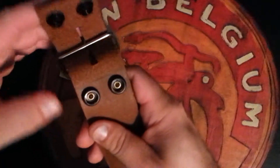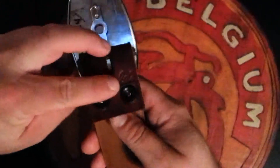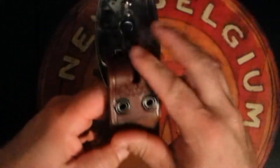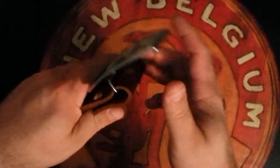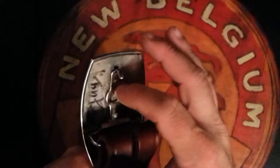I read a review on some website — I think it was Gun Talk — where they said these snaps are just too dang hard to work. Well, that's a good thing. You don't want your snaps to be really easy, because then they'll come unsnapped at your waist if you're moving around and everything falls off, especially with this type of belt and belt buckle with a little hook on it.